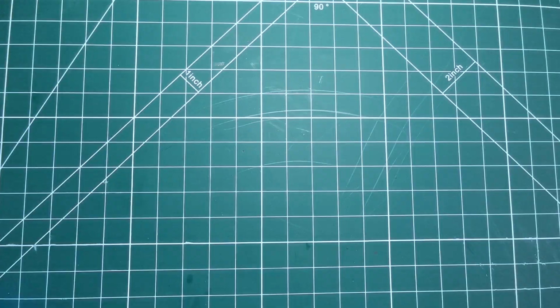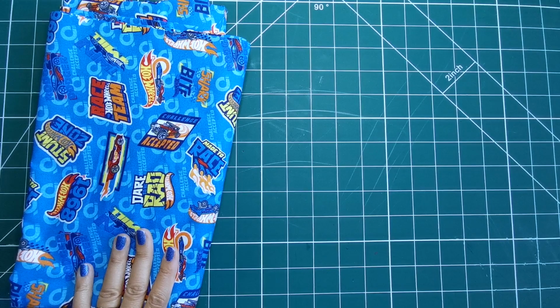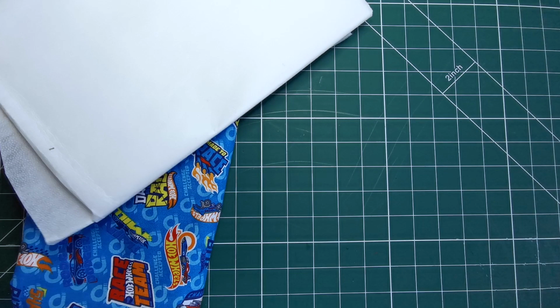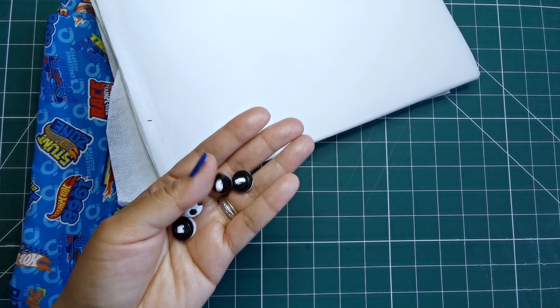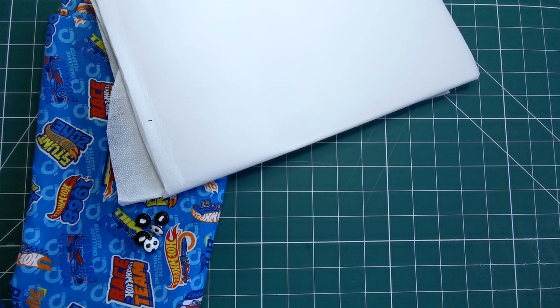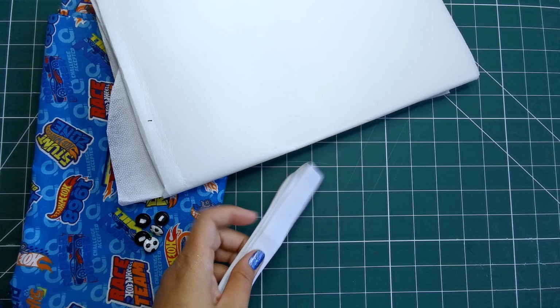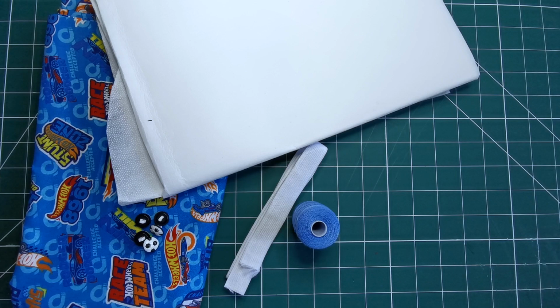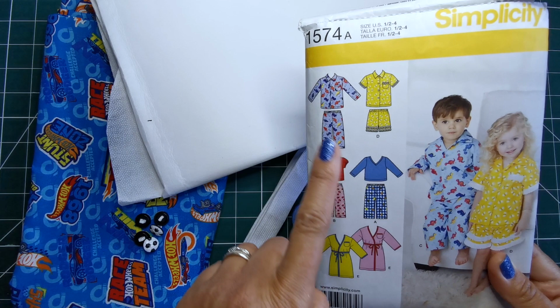For the materials, we will need a woven fabric. Since this PJs is for my son, I let him choose his own fabric. We will also need a lightweight fusible interfacing, buttons, elastics, a matching thread, and of course, the sewing pattern from Simplicity 1574 that we will follow.